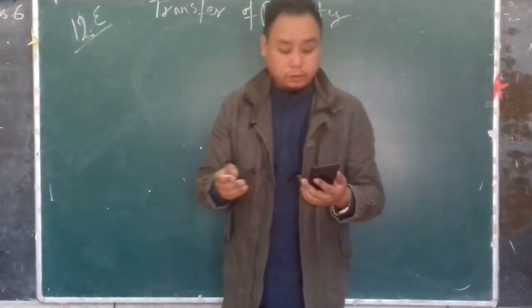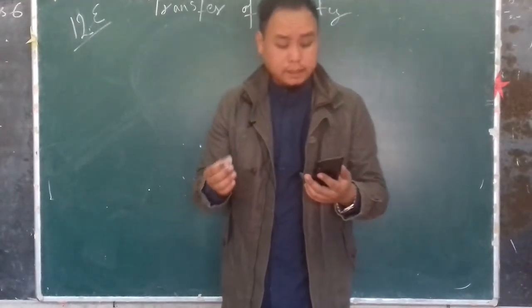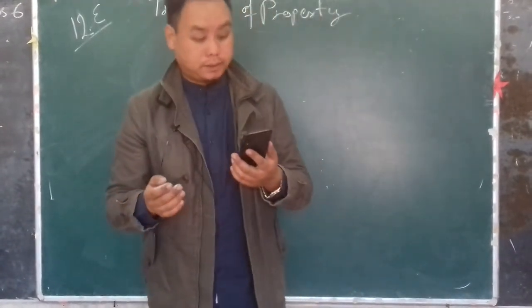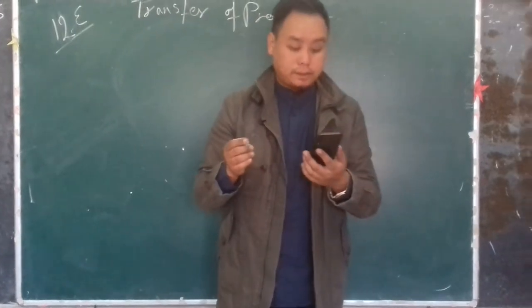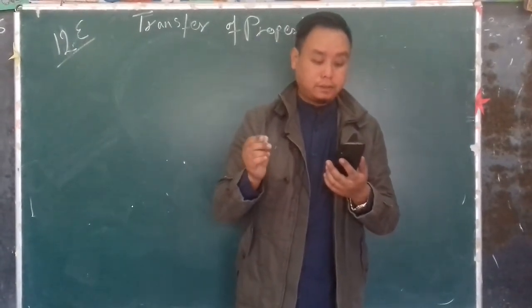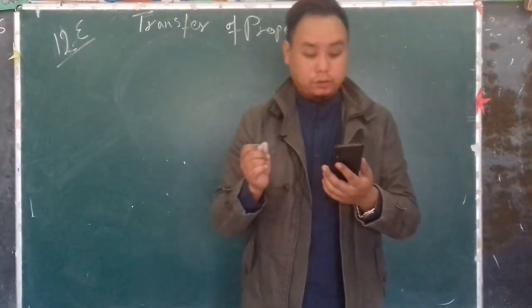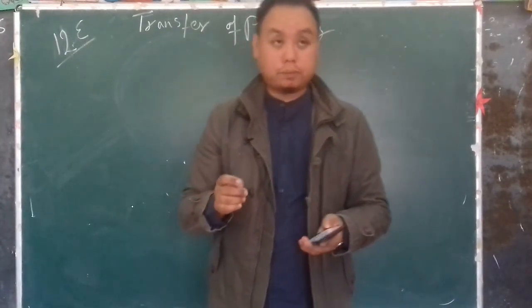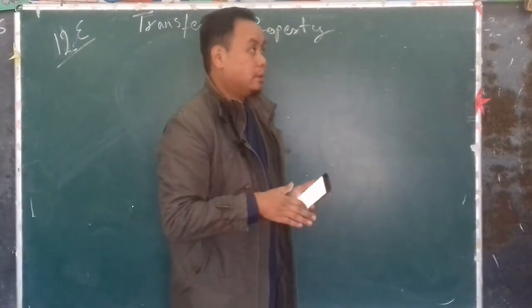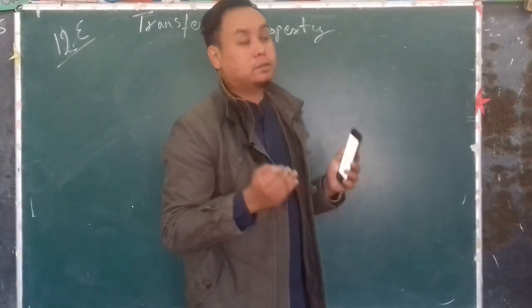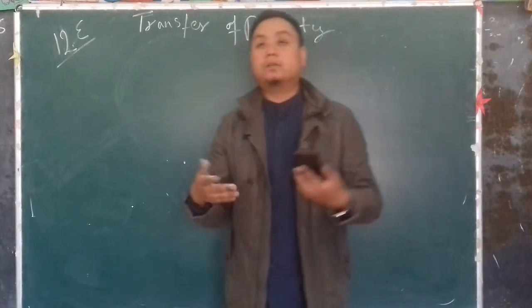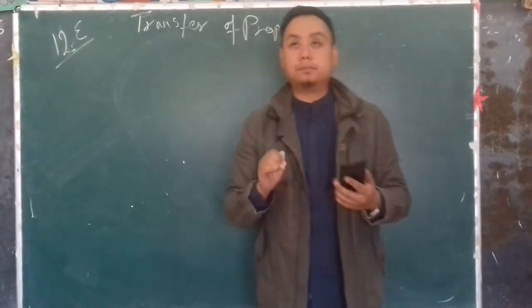Alright? So another one is the meaning and definition of property. Meaning, in a general sense, property is any physical or virtual entity that is owned by an individual or jointly by a group of individuals. So property, for instance, this building, the school building, is owned by our principal. So this is his property.